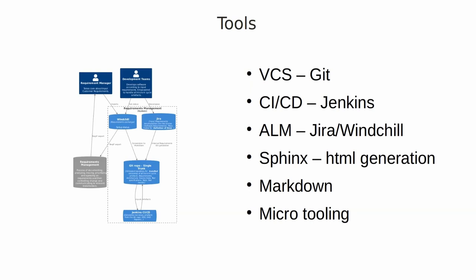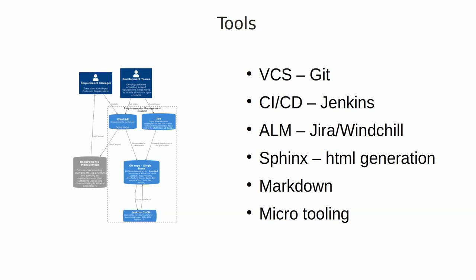Also, other than these, we used Jira as an application lifecycle management tool that was mapped one-to-one to our documentation artifacts. But we also used a tool called Windshield that was used only for the customer requirements exchange process because it contains something called a ReqIF format exchanger that can be used to exchange requirements with the customer, which is quite a common approach in the automotive industry because you receive thousands of requirements and there should be some kind of a process.